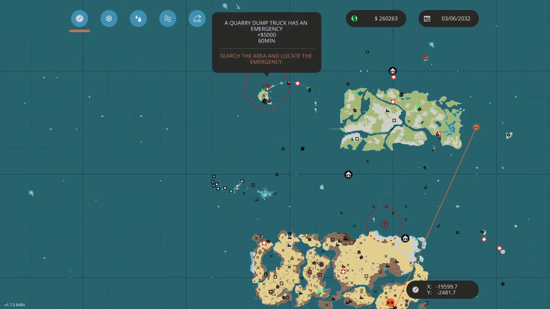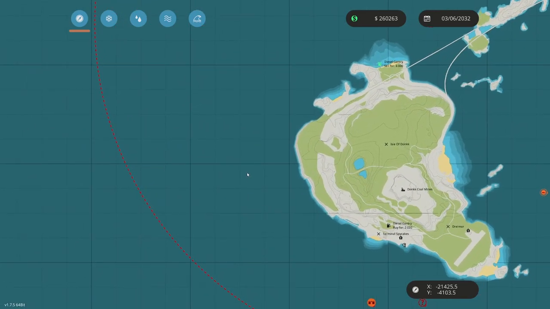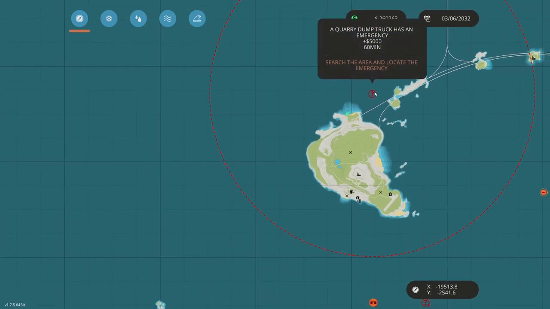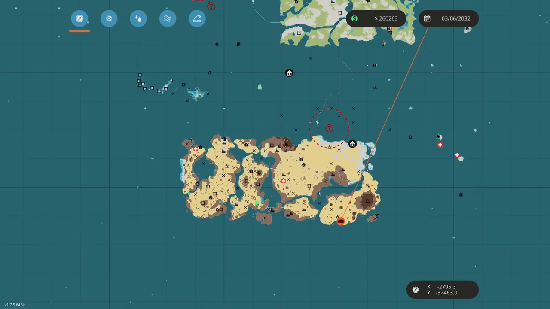Quarry dump truck has an emergency, so that's way out there. I don't have anything really built that I can get there. We could take the Seagull up, fly to Dremor, and what is this mission? So it's pretty silly. We know the quarry dump truck has an emergency. If it's a quarry dump truck, it's likely in the quarry.